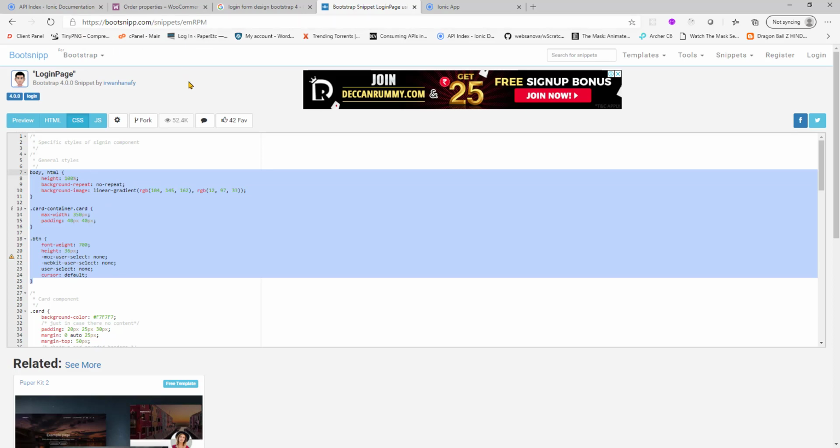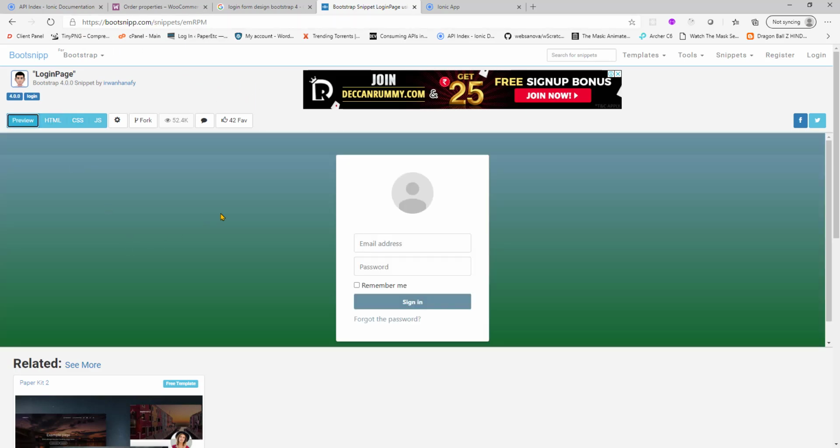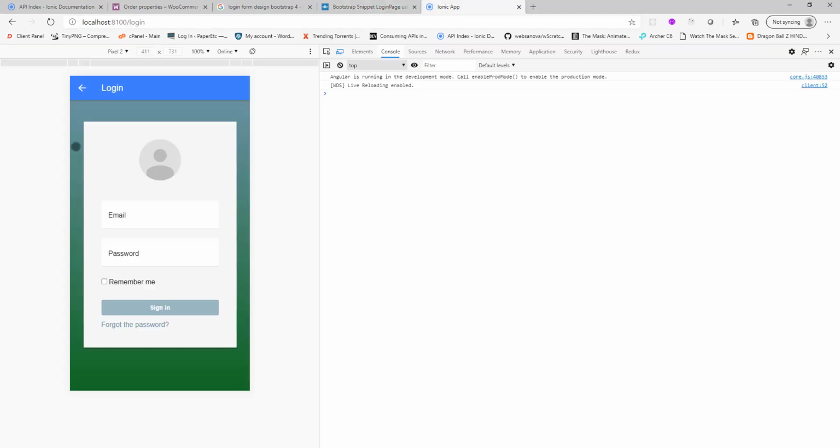That's bootsnip.com. It has various snippets, so I simply copied this snippet, which looks like this. It's a pretty simple bootstrap form, okay, and in my app it will look like this.